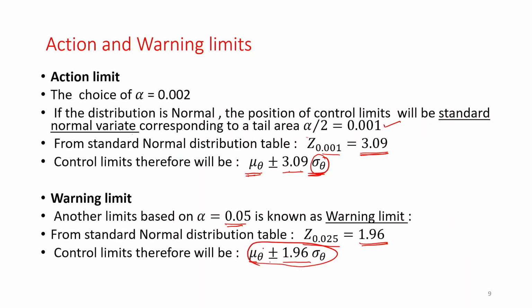So this is what is known as the warning limit. From this value we can draw a line. I will show that on the next page, and this will be my action limit. Warning limit means it is a kind of warning. We have to keep watch on the process, because by the time I collect the next data, there is a chance that the data point might go near the action limit, or it can cross the action limit. So we call it a warning limit.